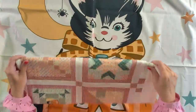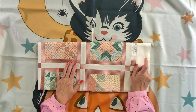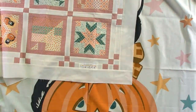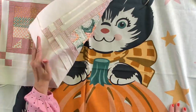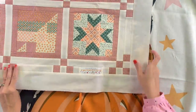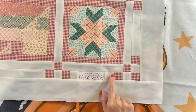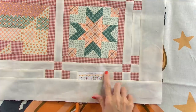When I made this, I used a fat quarter bundle, and I had all of this fabric in my stash. I actually had already bought this. But one thing I wanted to show you that's different, and I think it's kind of cool, is this is going to be the backing. I thought it would be kind of weird to put my name on the backing, because where are you going to put it? In the pumpkin, it was kind of awkward. So what I decided to do is I sewed it into the sashing strip right here in the bottom right. Now it might have looked better if I had put it over here, to the side, but I didn't.